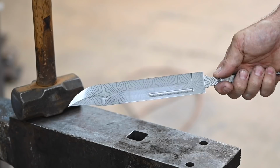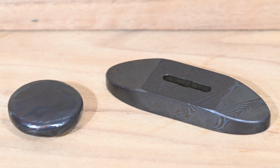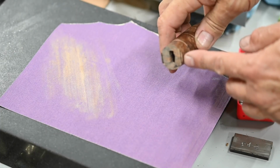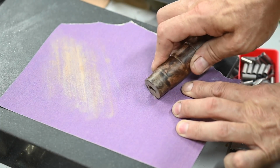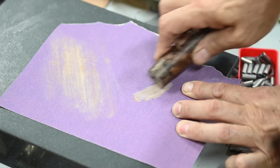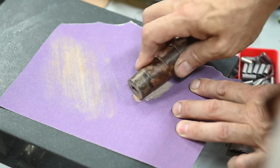So now we've got a handle, blade, and our two fittings. So we're about ready to assemble the final knife. Before we get there though, there's one last small detail. In order for the handle to mate cleanly, the original Ka-Bar has a small flat fashioned so that it doesn't slop over the edges of the guard. After pre-assembling the knife and marking the location of the flat, I'll carefully sand it by hand on a machinist block, refinishing and blending it all back together so it looks nice and clean.